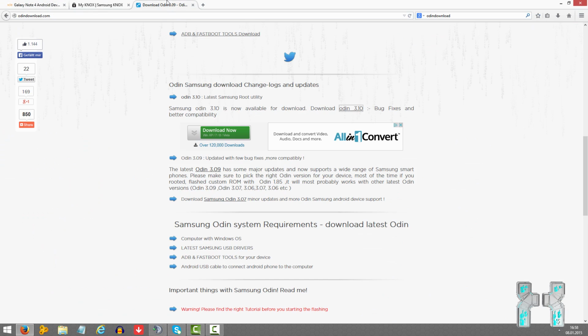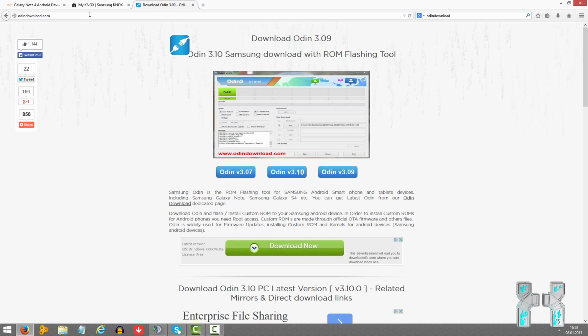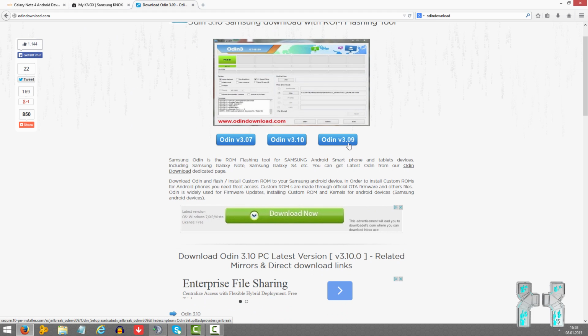And let me quickly show you the download link, because this looks a little bit strange. Now, you come here to the Odin webpage, and here are some download links at the top. But those are just fake download links, so they will open up an .exe file. And this .exe file just installs malware on your computer. So don't use this download link here.